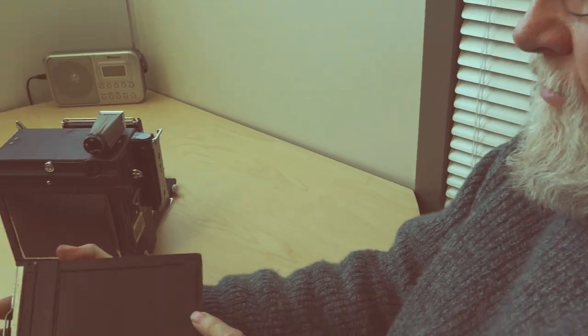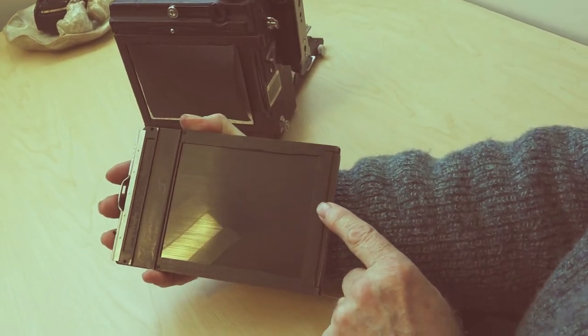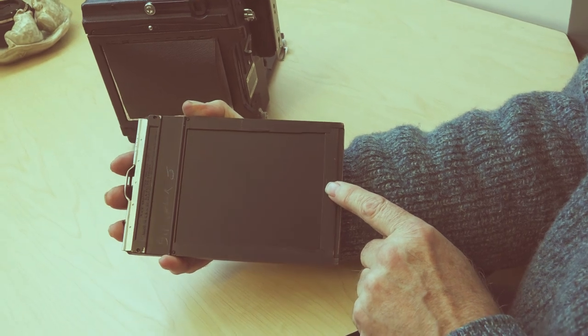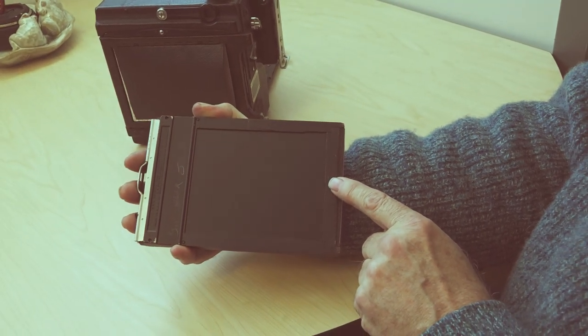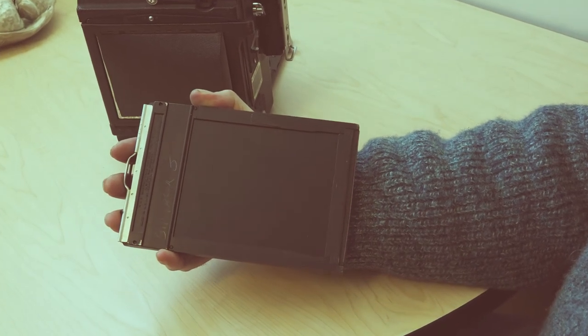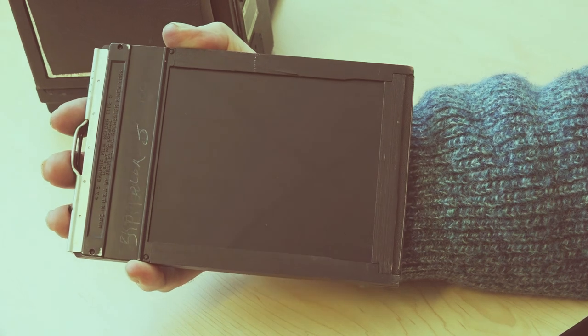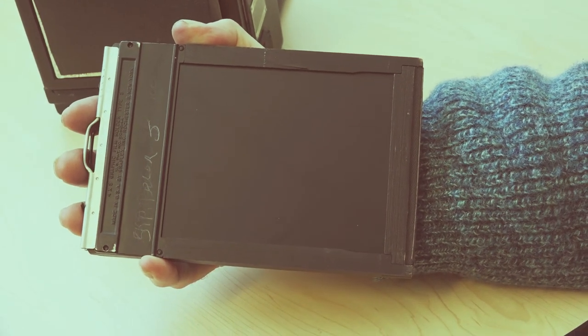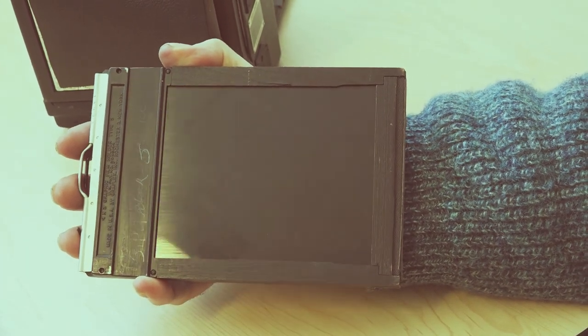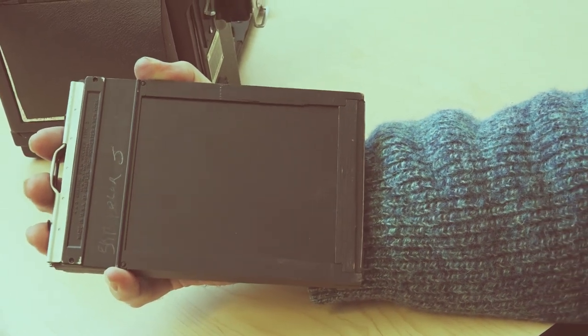This is the actual size of the film in here. It's a very large negative, or well, there's larger ones. This one is 4 by 5 inches. You know, scan this on your scanner and see how many pixels you get. You find this is more than any modern camera as far as megapixels. So the resolution is definitely here.